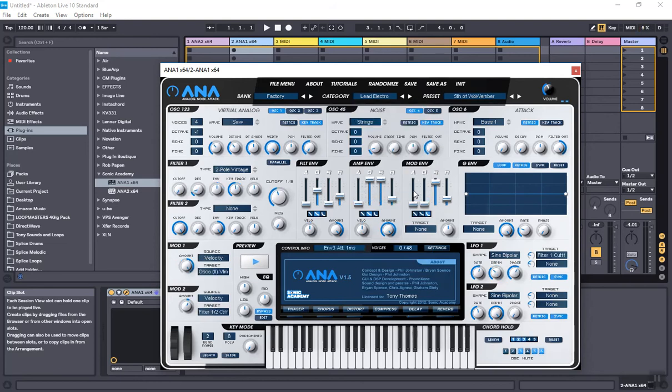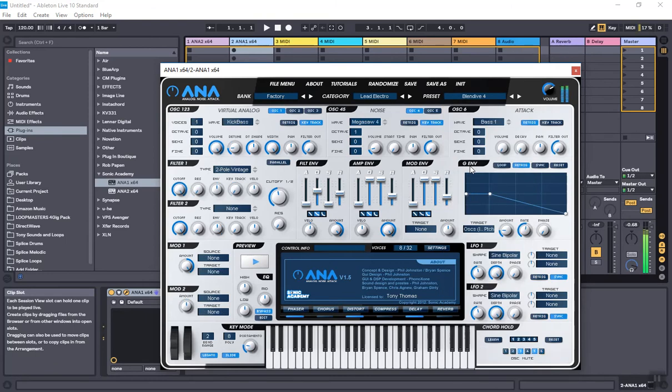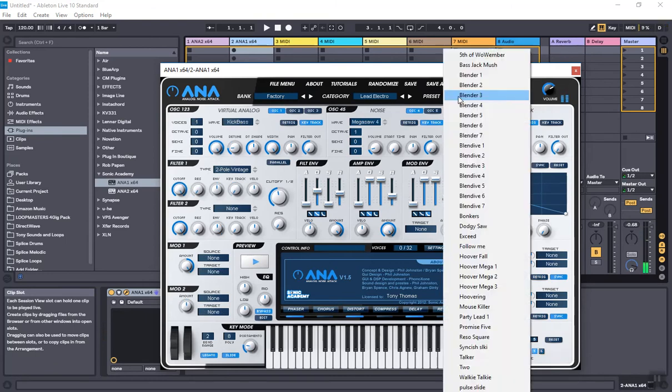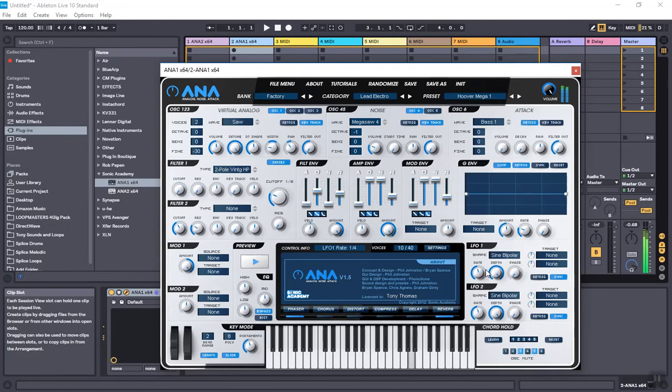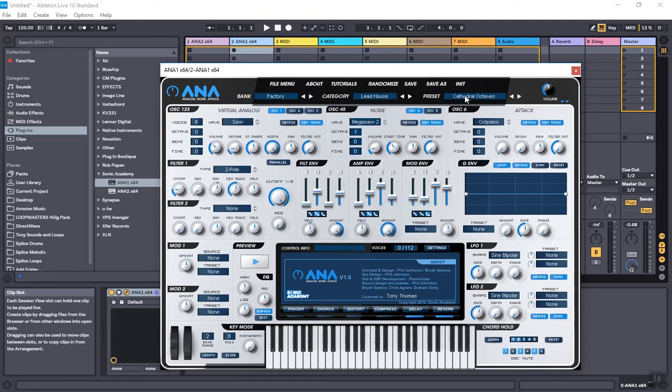And I really like the old ANA 1, as well as ANA 2. It's capable of some really nice sounds, and I still use it. The sounds are really pretty nice, and they fit well within the mix, and of course aimed more toward the EDM type sounds, as both ANA synths are, but usable in a lot of different contexts for electronic music. And so I really liked ANA 1.